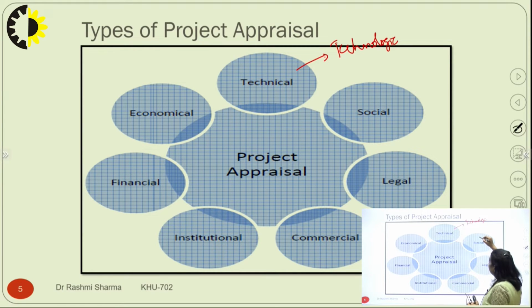Then comes the social level. Is the product or the project which you are undertaking socially feasible or not? Is society going to accept this legally or not? If society is not able to accept it, then obviously they would look at you with a skewed eye, that you are developing something which is not feasible for society, but you are still going into production or providing those services. Then obviously we have to look into all the legal aspects.